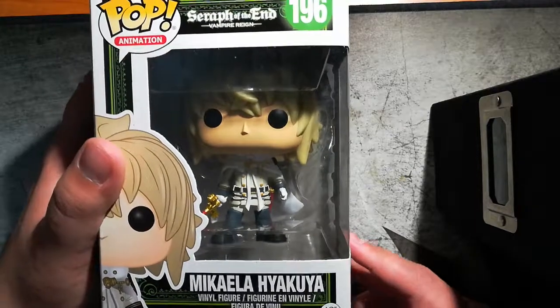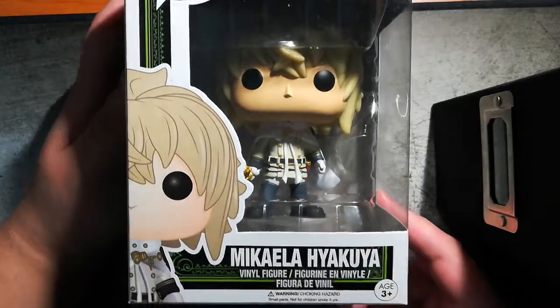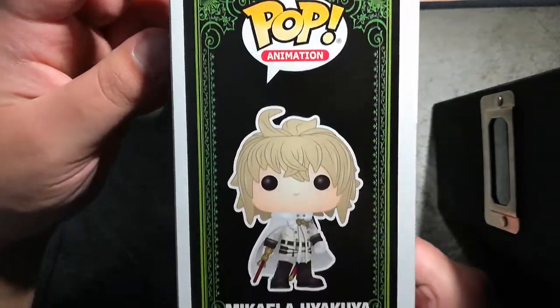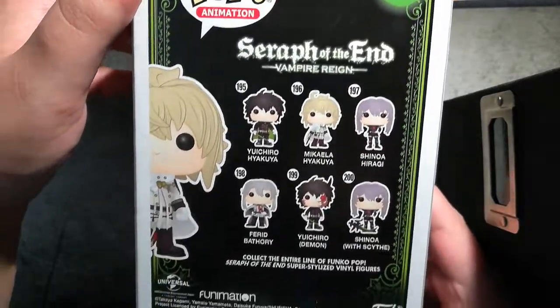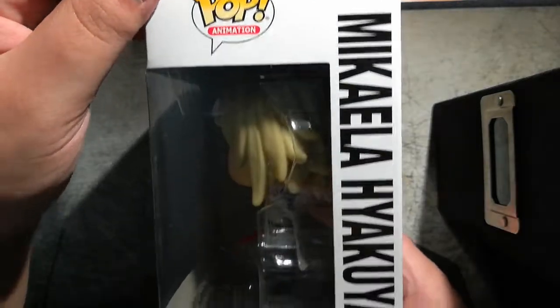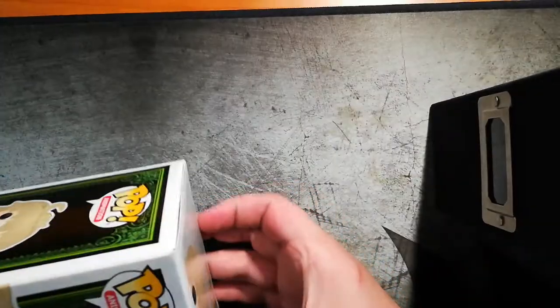Alrighty, and the next one is Mikaela Hyakuya. Here's a good look at the front. The side. The back, the other side, and the top. Alrighty, now let's get this one open. Here we go.